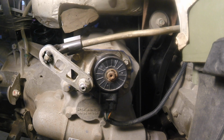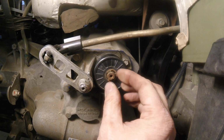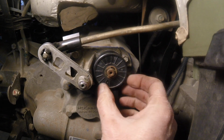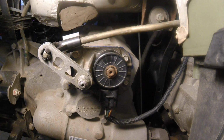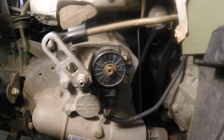Alright, got it put back together. Got the sensor on here, this electronic sensor. It has a little snap ring right here that you got to put in place. That's what keeps it from coming off. You see my gasket materials coming out there, and it's working good. I was not able to shift it before, and now there it goes. It's doing what it's supposed to do. So pretty easy fix, actually.